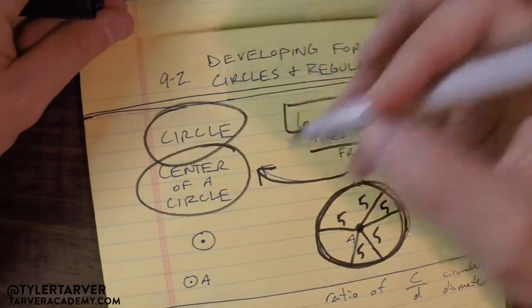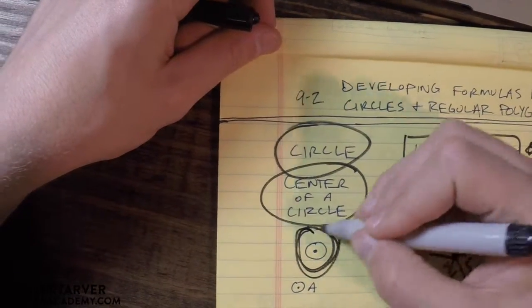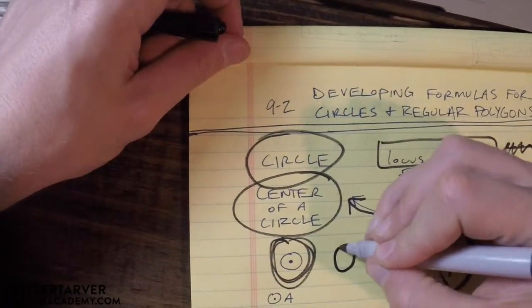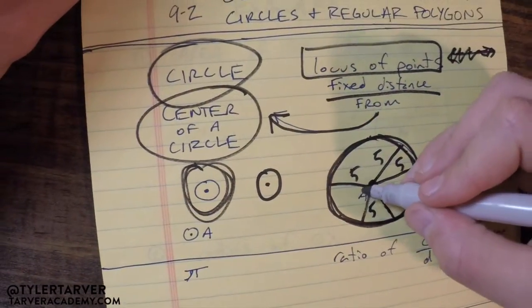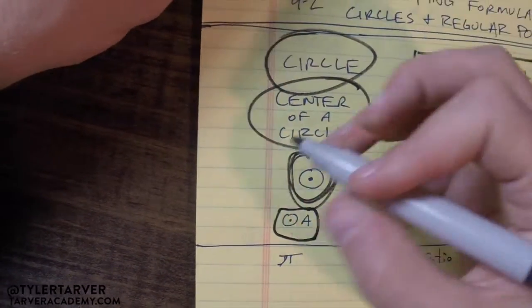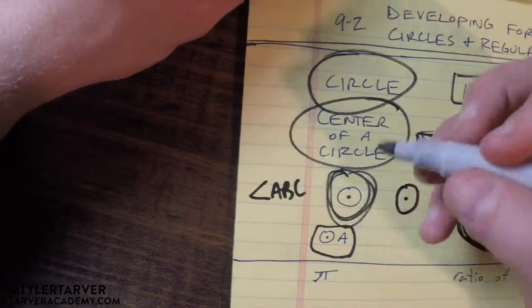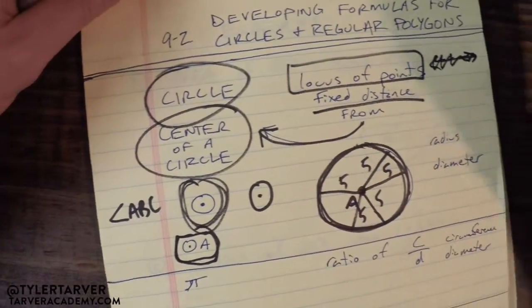Okay? Now, when you're writing this, like when you're writing a circle, this is how you do it. I don't know why I drew the circle around the circle around the dot. You always write it like this. That's how you write it. For instance, this had A right here in the middle. Therefore, you would write it circle A. Just like you'd do angle A, B, C. Whenever you do a circle, you do circle A. Make sense? Cool.